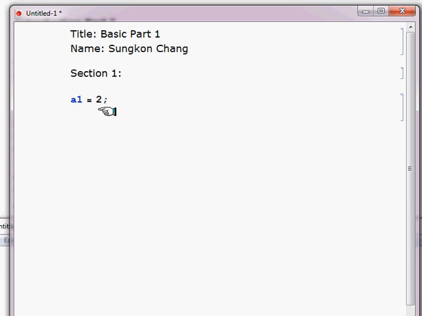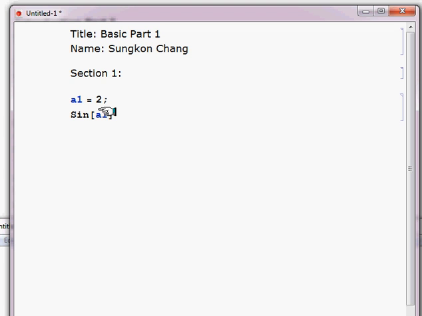So if you type Sin of 2, that will mean the sine of 2 radians. You see, when I type Sin, it changes to black. It means it knows what this is, and all the built-in Mathematica commands start with a capital. If you use a lowercase, you're going to have an error message. All the built-in commands must start with a capital letter. It's Sin with a bracket, not parentheses, then A1 and a closing bracket, and that will calculate the sine of 2.